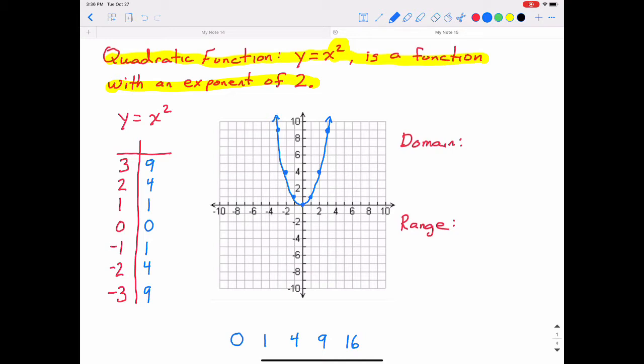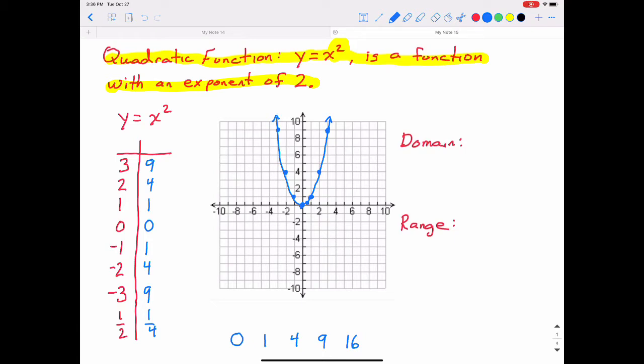Say, for example, that I were to use 1/2 as one of my points in a t-chart. 1/2 squared is 1/4, because 1/2 times 1/2 is 1/4. So you would have to go over a half, but only up 1/4 of a unit, which would place it about right there. It's not like with the absolute value function. The absolute value of a half is a half, and it would be in a straight line between the 1 and the 0, which is why it's a sharp corner down there, and that's why it's a rounded vertex at the bottom of that U shape.